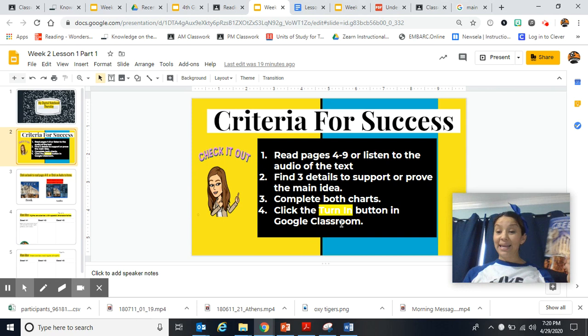So we're going to find the main idea. If we can think back a couple of months maybe now, main idea is what the text is mostly about, right? What does the author want you to remember from this section? Today, I'm going to give you the main idea, and your job is going to be to find details that support or prove or give more information about your idea.